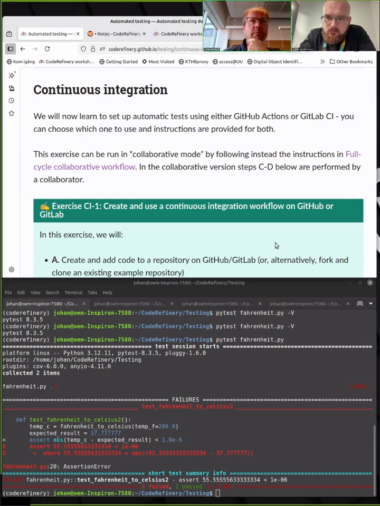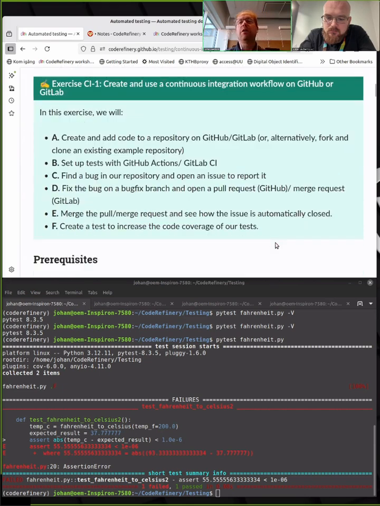What I will do now is set up a new Git repository with some starting code in it, and I will configure tests to be run as a GitHub action. We will see that this code will contain some bugs. We will not notice that at first, but when we start to run all parts of the code, we'll see that something is not working, and that will then be caught by the tests being run on GitHub.